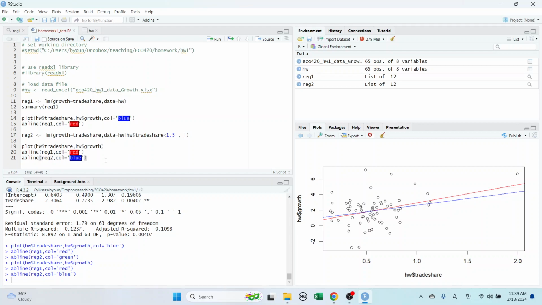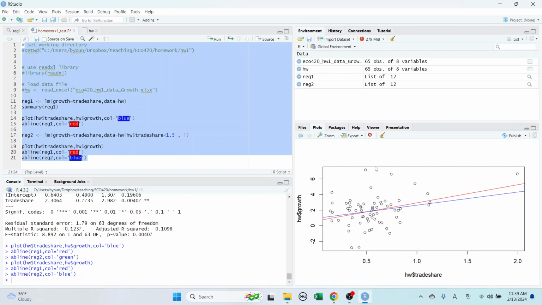And by the way, again, as I said, you have to save all the commands you used as a script and submit your script with your answer, right? So you have to submit two things. First, you have to make a Word file answering the basic questions.